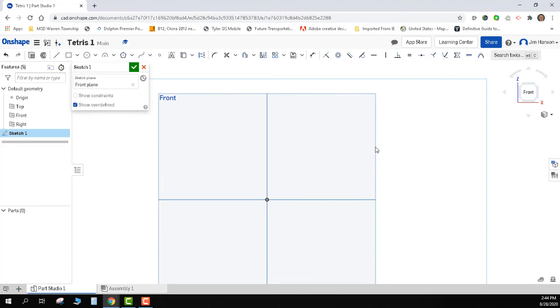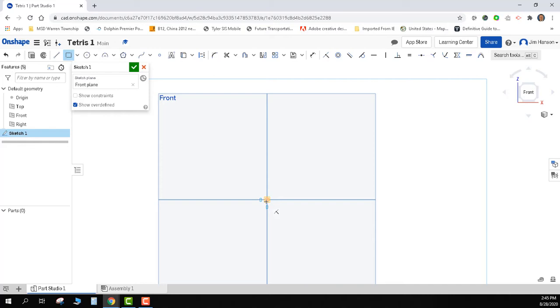I really encourage you when you're drawing to make your first click on the origin. We'll talk about why that's so important later. So I'm going to grab my first 2-point rectangle, and I'm going to click on the origin. Now I'm not going to worry about any dimensions, any sizing, that kind of stuff. All I'm going to worry about right now is proportions, and we'll get the dimensioning just here in a minute.